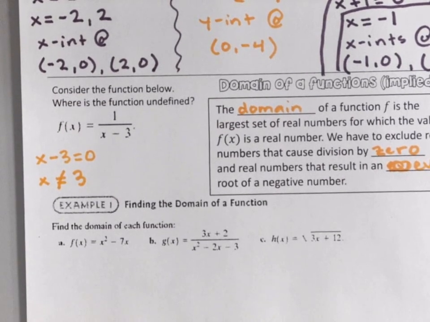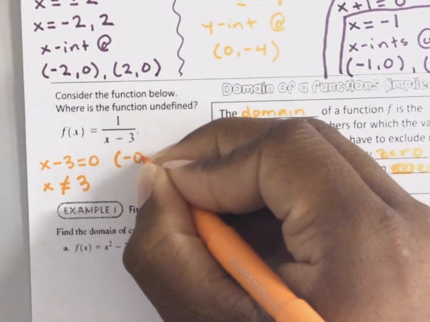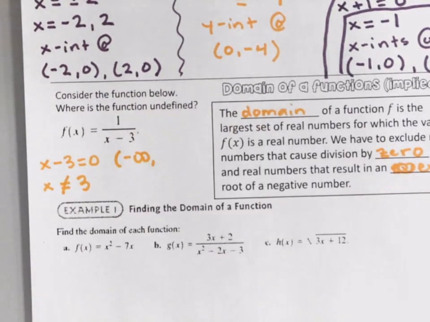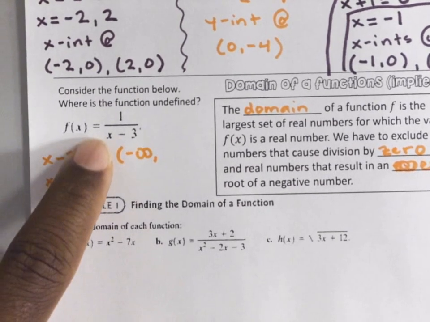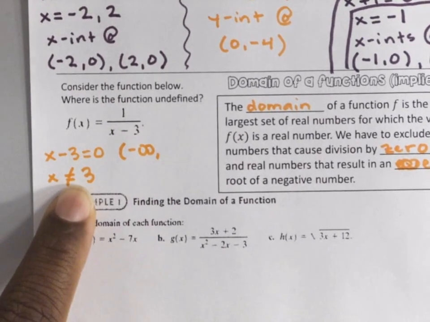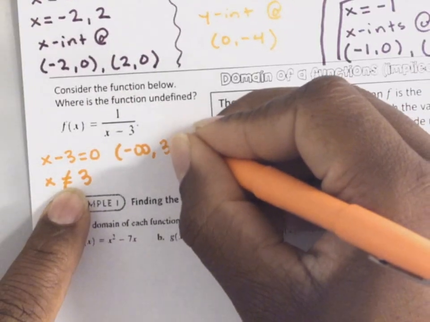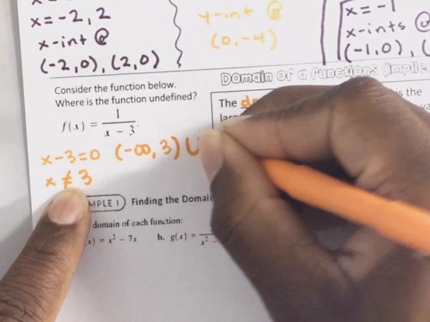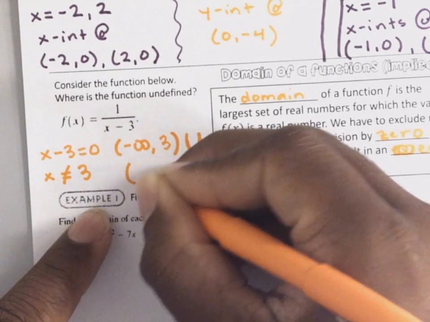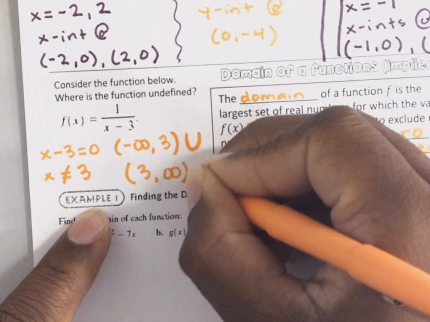So if I write my domain, x can be anything else. So I could start from negative infinity. I want to go to positive infinity, but where do I have to stop first? X can be 0. X can be 3? X can't be 3. So I have to take that out of my domain. And since it's not included, I would use a parentheses. And I'm out of space, but I'll do a little U to show that these two things are connected. And then I will pick up on the other side of 3. And I can go for as long as my heart desires.